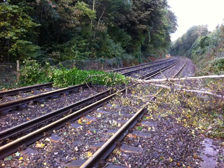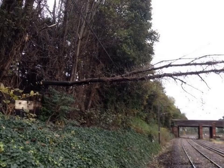So I'm now going to show you a series of photographs taken by Network Rail and other contractors during this storm event. And we'll start off here with this photograph of a reasonable sized tree that's fallen across the line. Now, if a train struck this would cause a derailment. In this photograph, you can see the tree has fallen. It's not landed on a track, but it's struck an overhead line cable. So in this situation, the tree is actually causing damage to the infrastructure beyond the track.